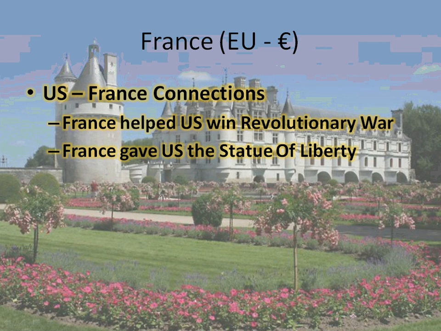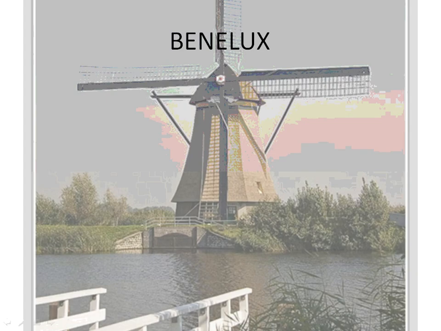One last thing. This is going to be really short before we end the notes portion, as we're going to look at a place called Benelux. Benelux. And it's really not a place. It is a term that is used to describe three countries. Who can give me the first of the Benelux countries? The Benelux countries. First one? Belgium. Yes. Belgium is a member of the EU, and it uses the euro.